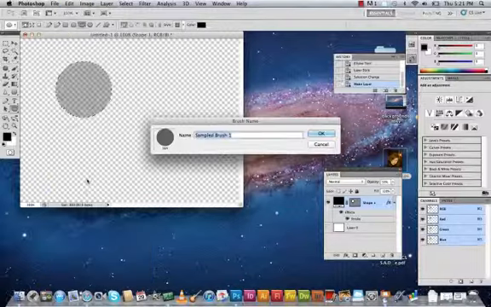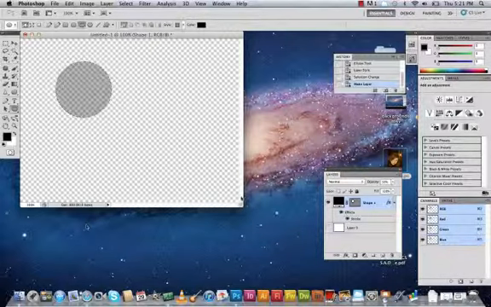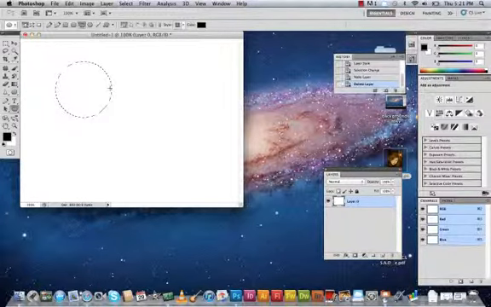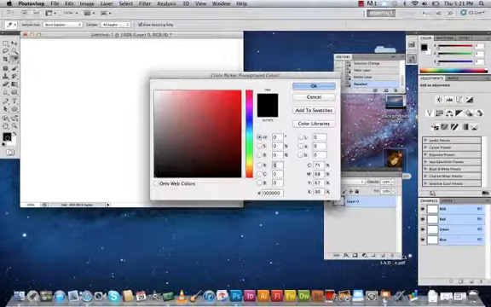So define brush, we'll give it a name, new brush, or whatever you want to name it. You can name it Alfred if you'd like. Maybe we'll name it Alfred. So we've made Alfred the brush. Hooray. We no longer need this layer, so let's just toss it in the garbage. I still have a selection. I don't want that. I'm going to hit Command D. And again, the Command key is the one by the space bar. It says Command on it. Command D to deselect.